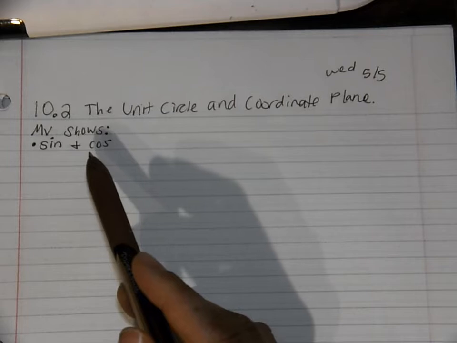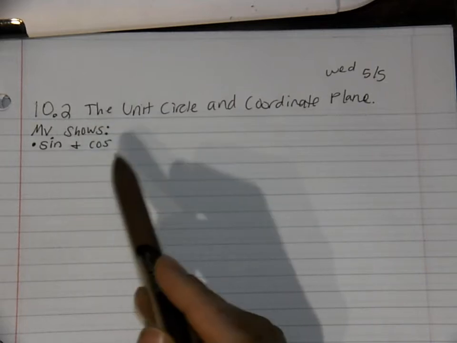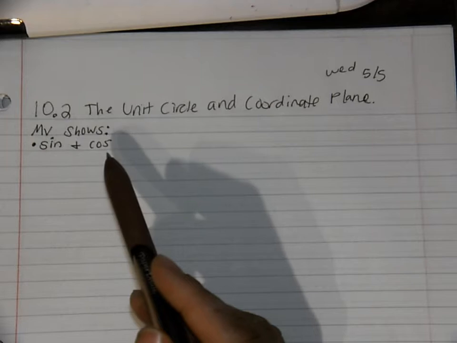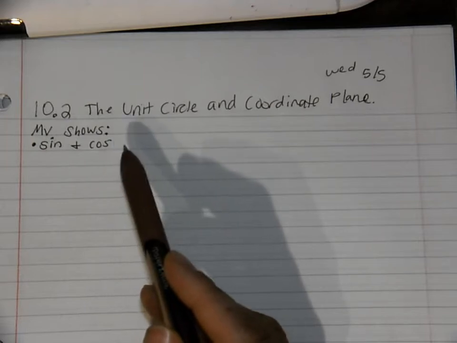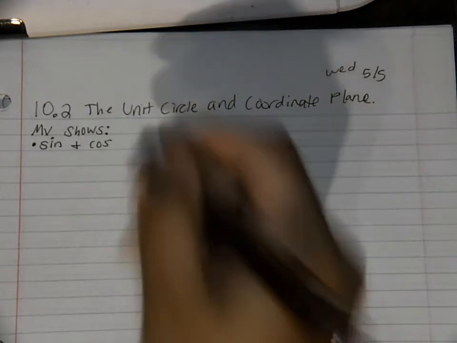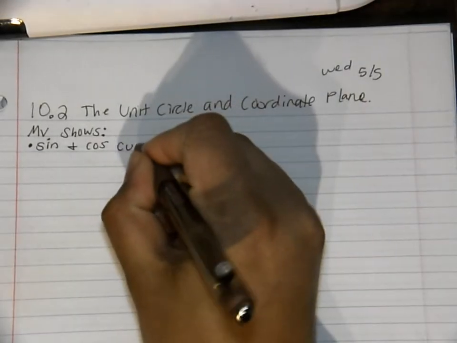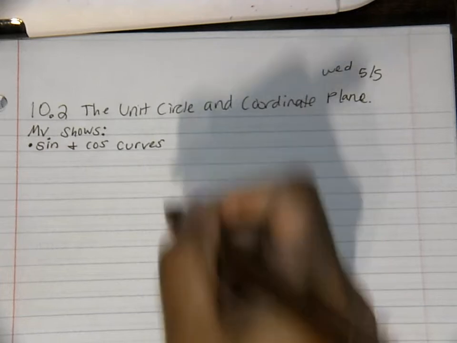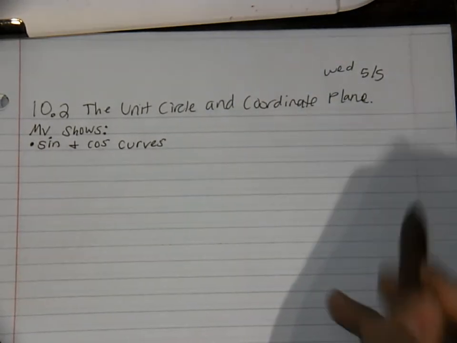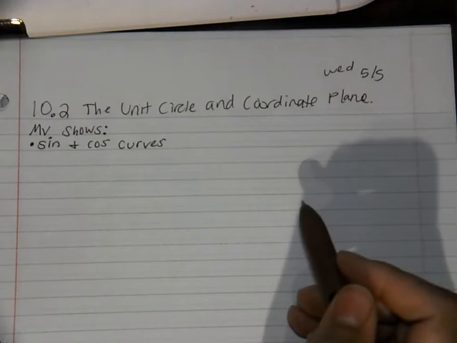Because of how we were sent home from school and everything was emailed, the lessons were video lessons sent to you, it wasn't live. I know that some of that can seem like you might not remember it as much. So we'll cover a lot of that as if you don't know it exactly. Basically, Michigan Virtual shows that sine and cosine have these curves, or graphs. It shows how they curve up and down, and it continues that way based on the unit circle.